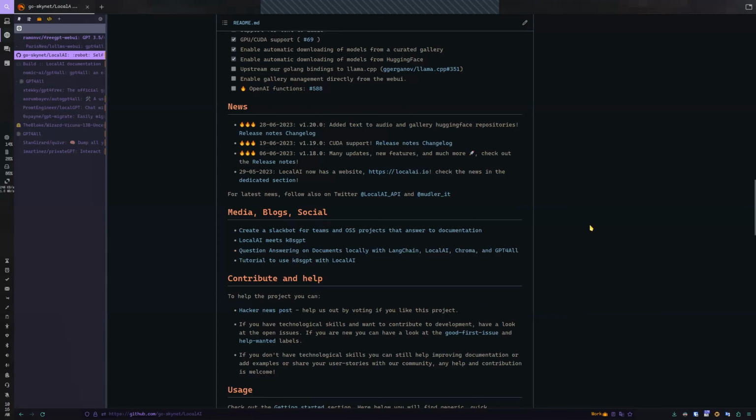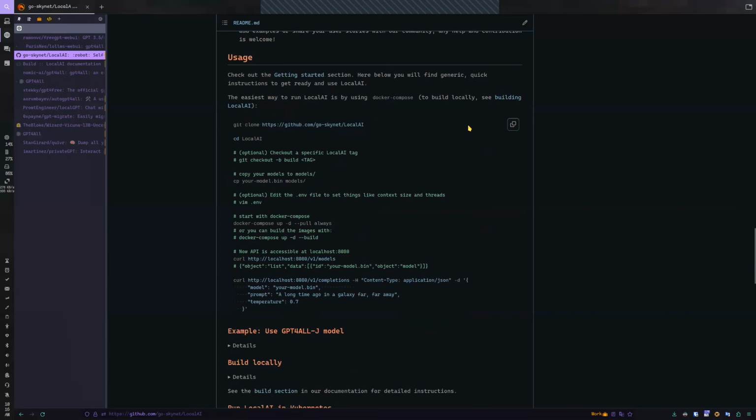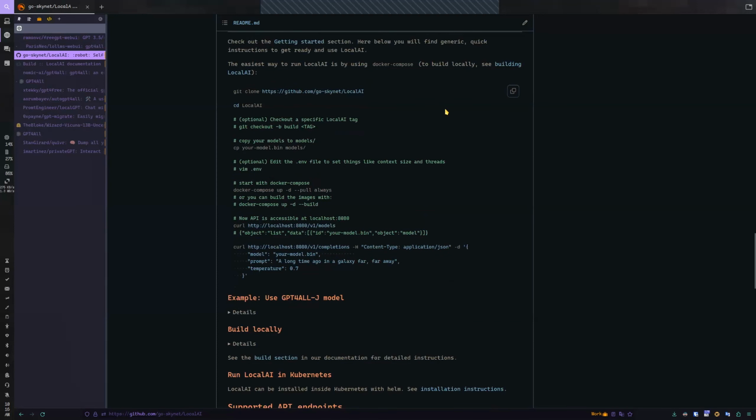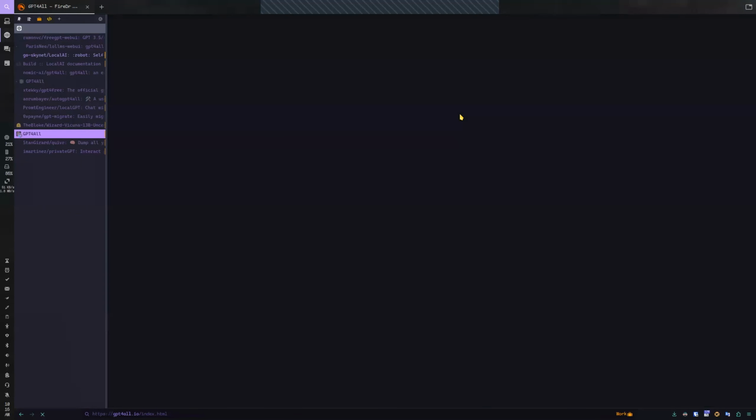This is all slightly less polished, for lack of a better word. It's going to require some tying things together. But the idea here is just git clone this. It gives you the advantage of using basically any model that you want.